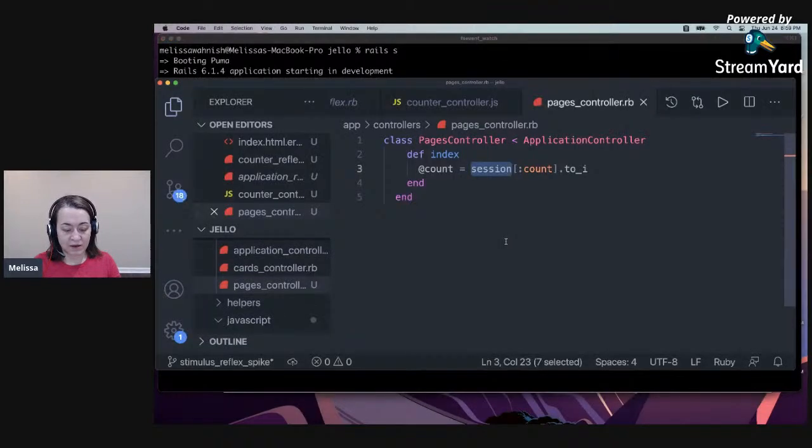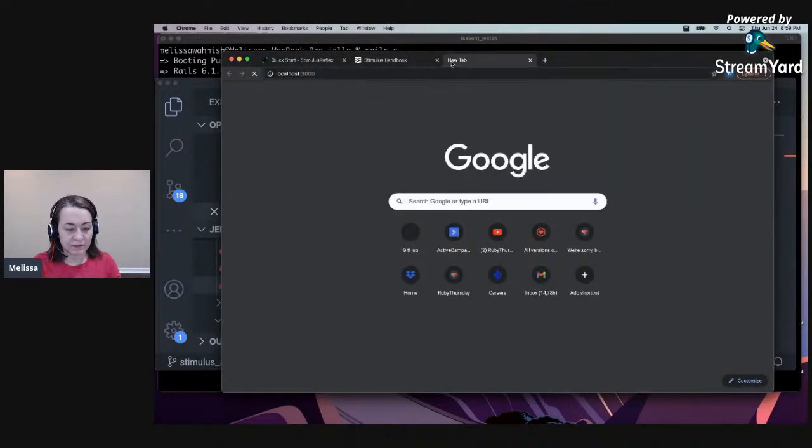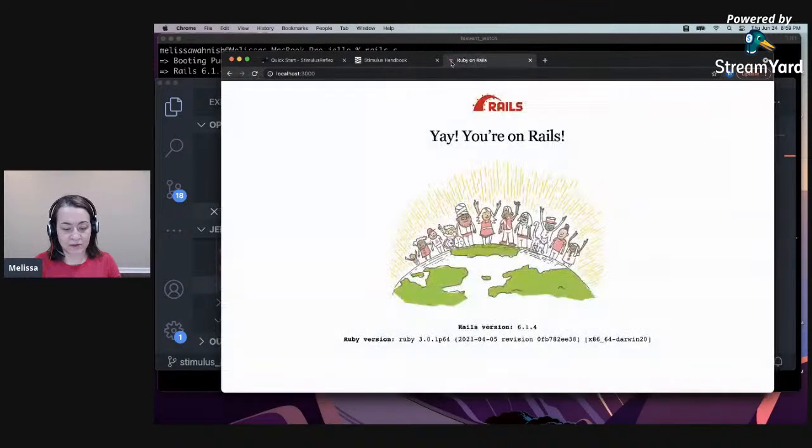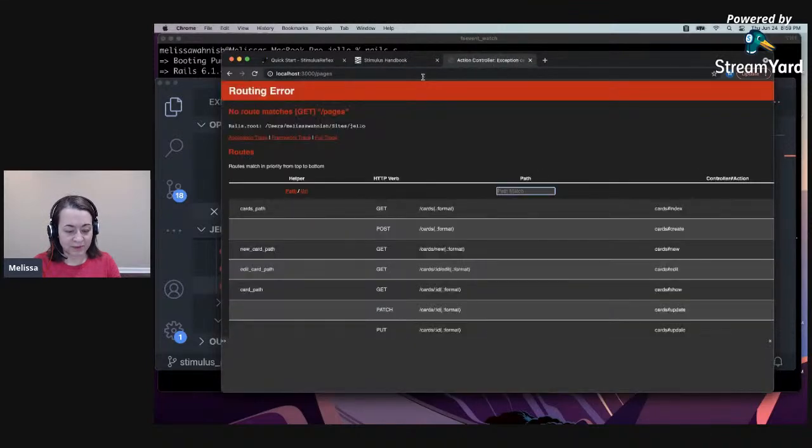Okay, and then I think it should be the basic Rails, right? And then if we go to pages. Oh, no, I haven't added the path. Yeah, there you go.